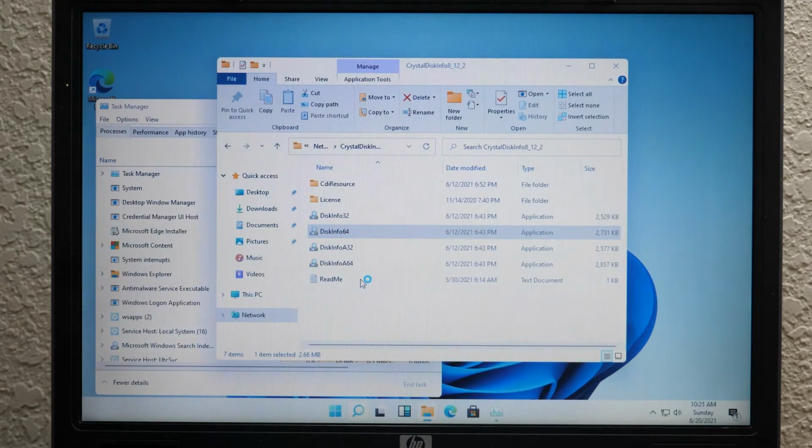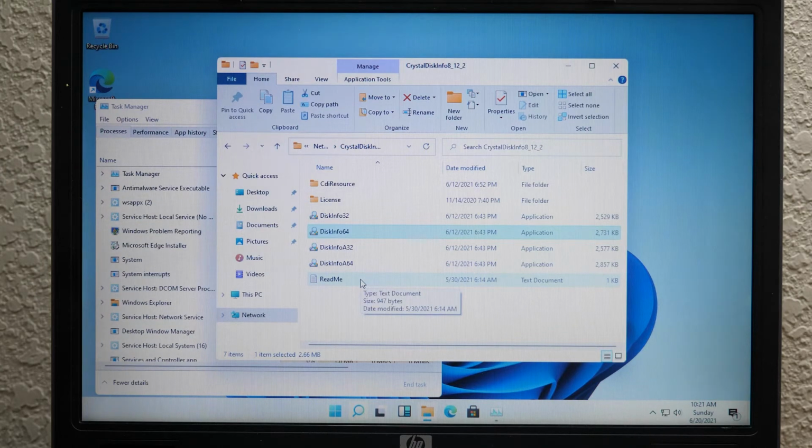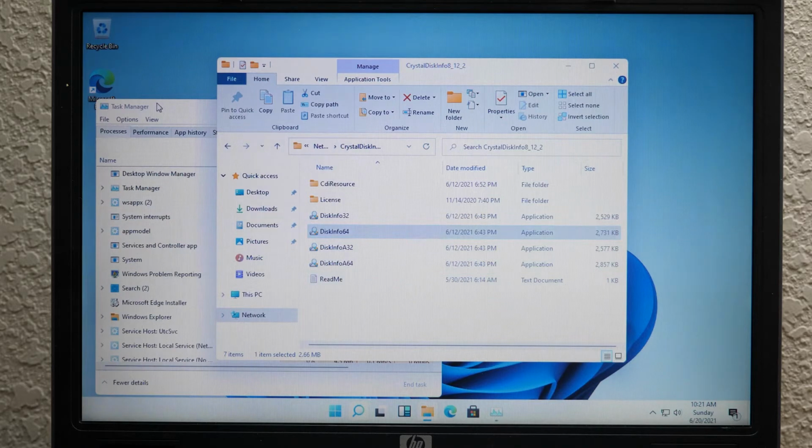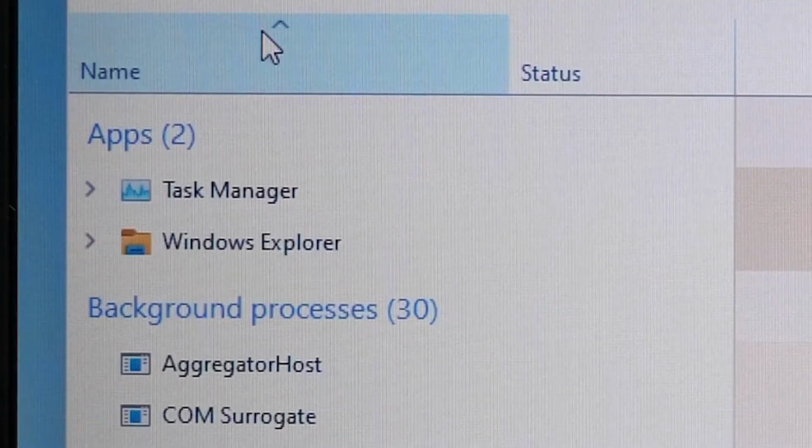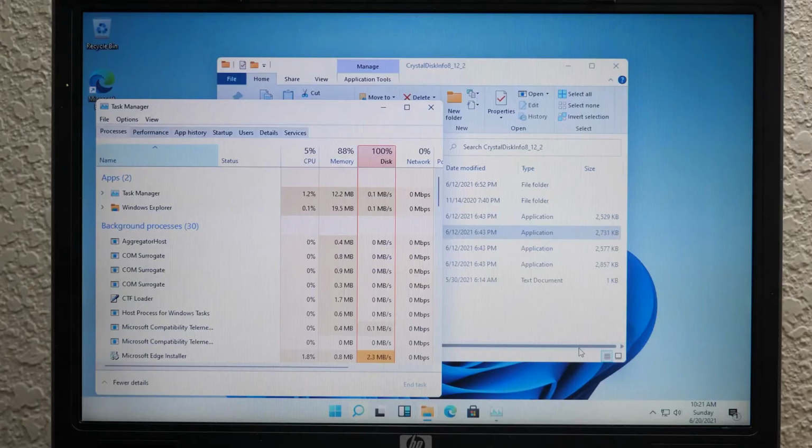Okay. The UAC window is closed finally. We've got our desktop back. I'm looking at Task Manager over there, and we don't see Crystal Disk Info. Of course, this is not sorted by, like, if we sort it by name here, we'll get the little section of user opened programs. There you go. So it hasn't even shown up in Task Manager yet. All right, you know what?